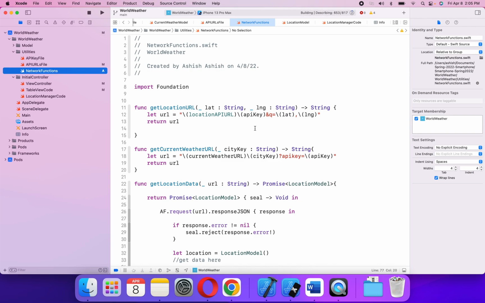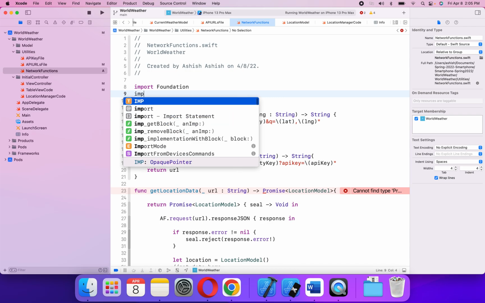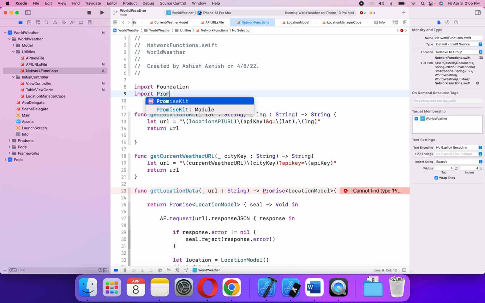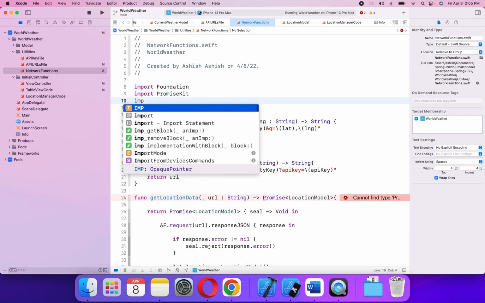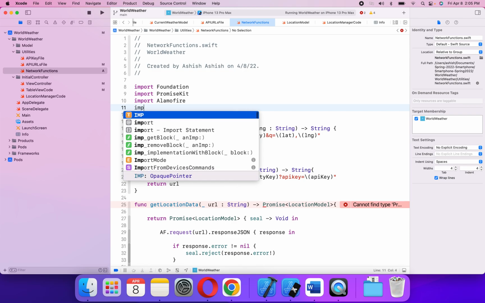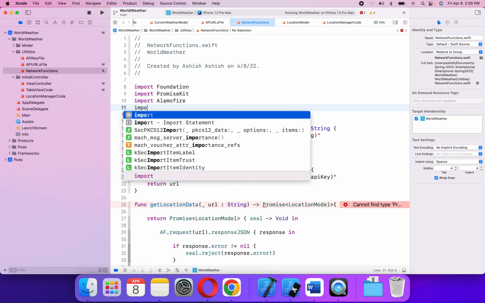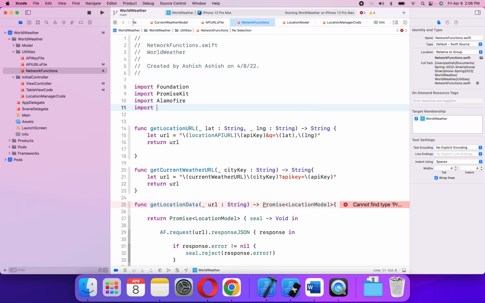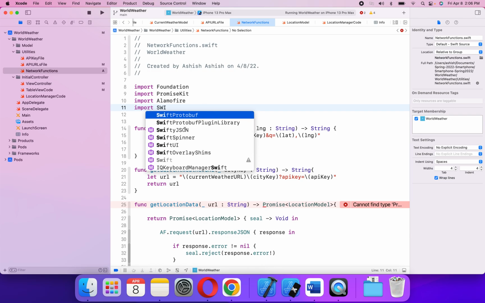Okay, so we save that, we build. I think there will be some errors or something. Let's actually see where that is happening. Cannot find the promise. Okay, so it needs import PromiseKit, and it needs import Alamofire, and it needs import SwiftyJSON.